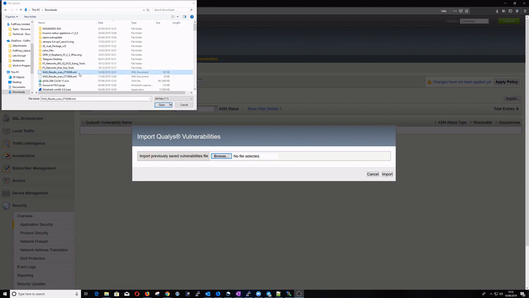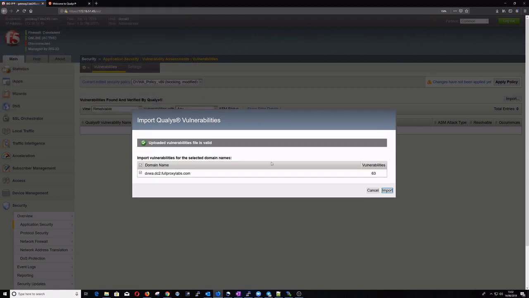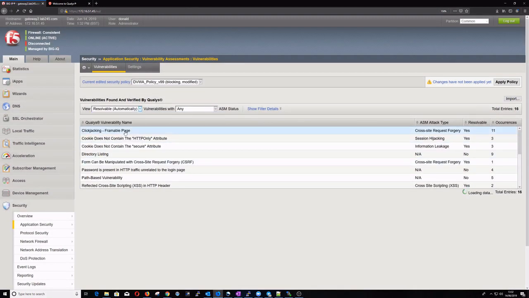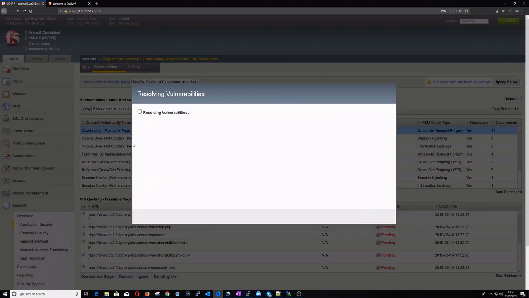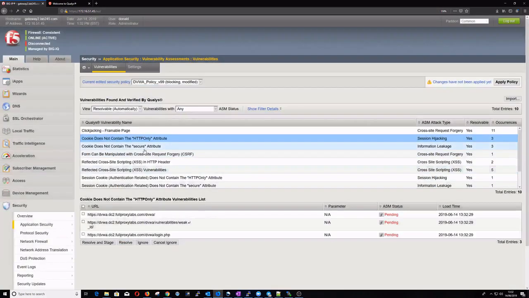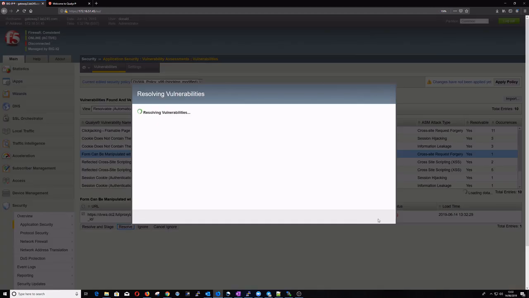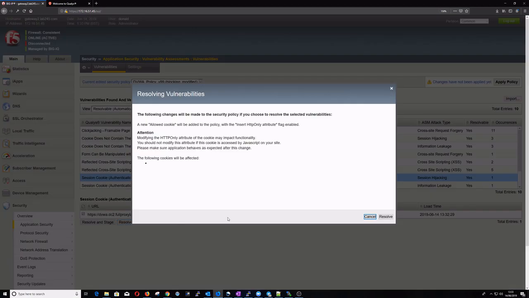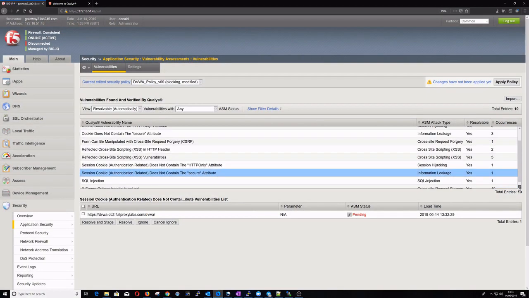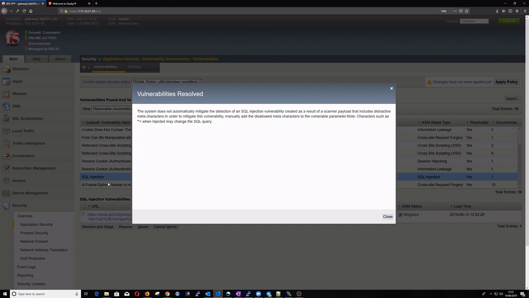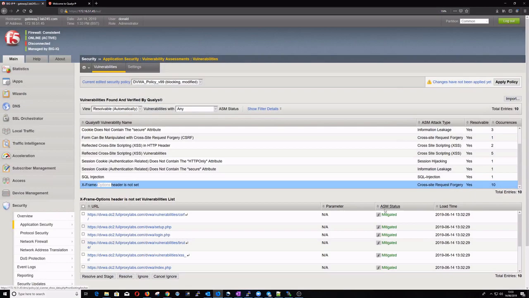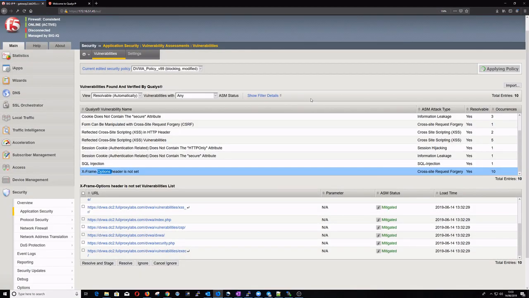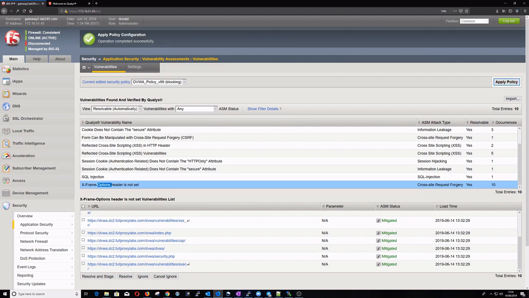After the XML was uploaded, I'm given a list of detailed issues as well as resolutions. In double time, I'm going to quickly apply security fixes to all the vulnerabilities that can be automatically secured by the F5. In reality, I'd spend a bit more time on this and secure all the issues, including the ones that need some manual intervention. In a nutshell, that's how you can use the F5 to help find vulnerabilities and secure them relatively easily.